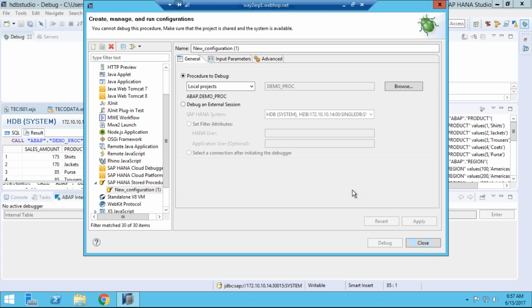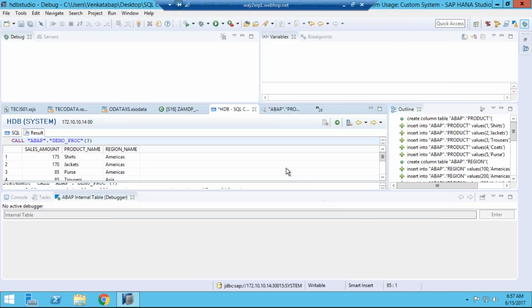Close. Now here we will put a breakpoint. Where is the procedure?